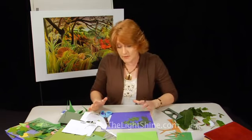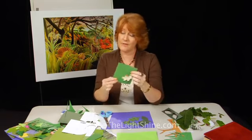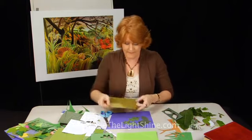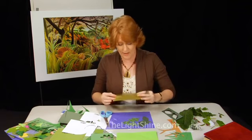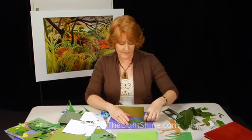Now, if you are working with some friends or some siblings, you can share a lot of these papers, right? So hold on to those, even if you've cut something out, because a friend or a neighbor can use the other parts of the paper. You always want to be good stewards of what we have. You can see how this is a totally different shade of green. I'm going to work on that one next. And I'm going to draw a different kind of leaf shape. And I'm going to keep on going so that I have a nice pile of leaves, variety of sizes.